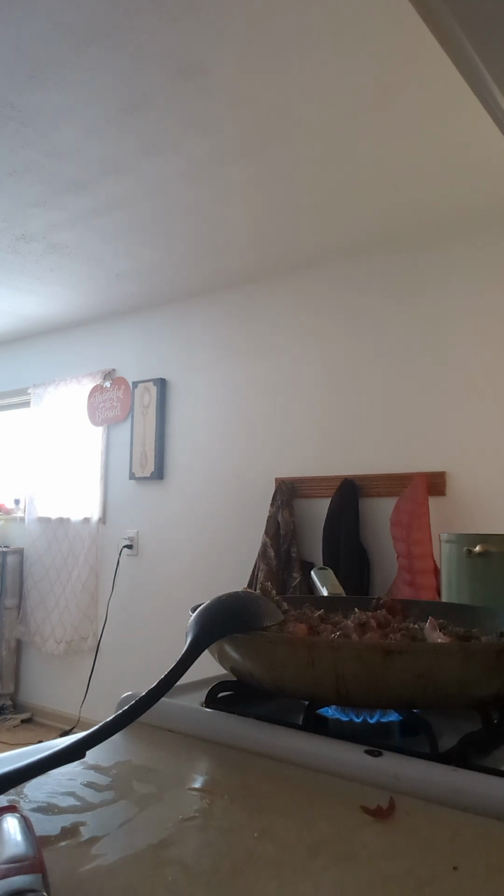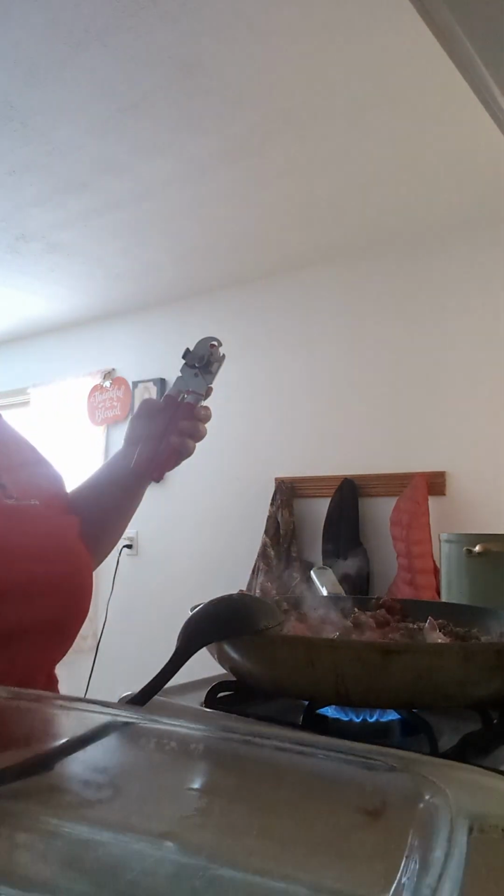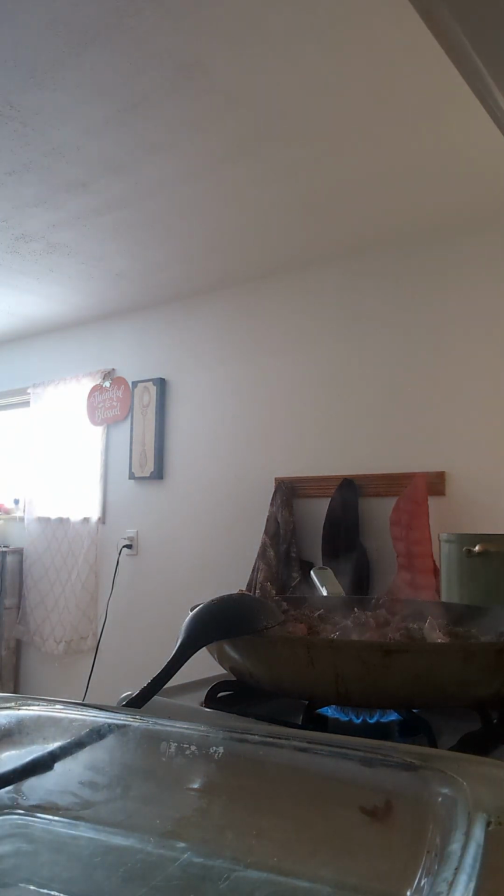All right. Got my casserole dish right over here. Got everything all ready. Things are boiling. Things are starting to cook. I see this is what I made: croutons. I made croutons yesterday. These are delicious, even to snack on by themselves.